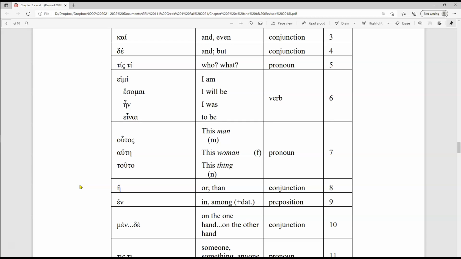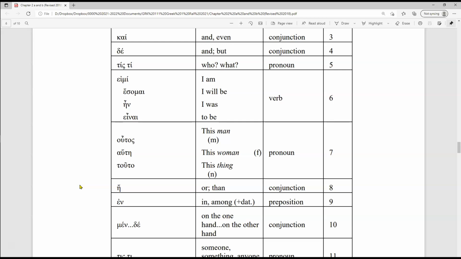So you can always just do it as on the other hand. You can do it as a mild adversative. You can do it as a little stronger version of the word and. Any and all of those will be a correct answer if you write it on your quiz. I'm not expecting you to write every word just to get one right meaning. You with me?